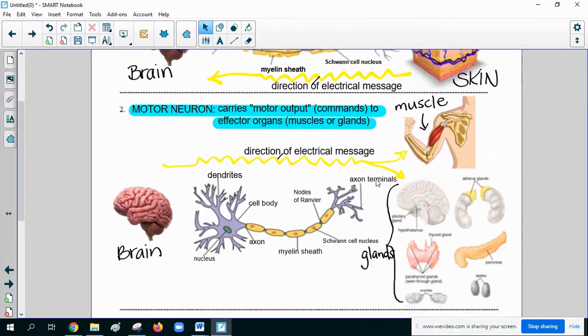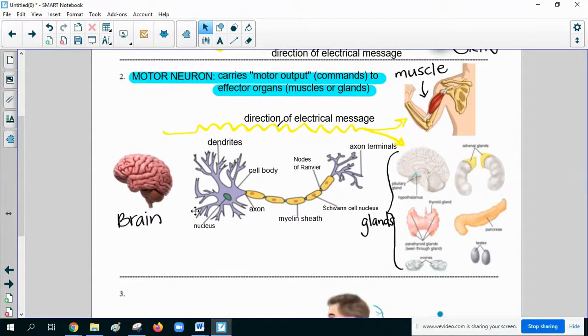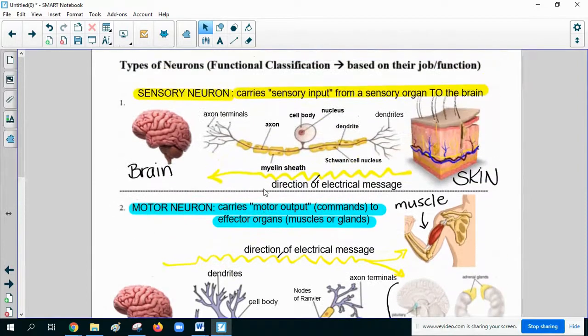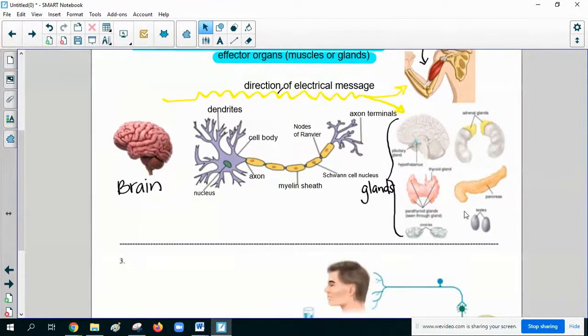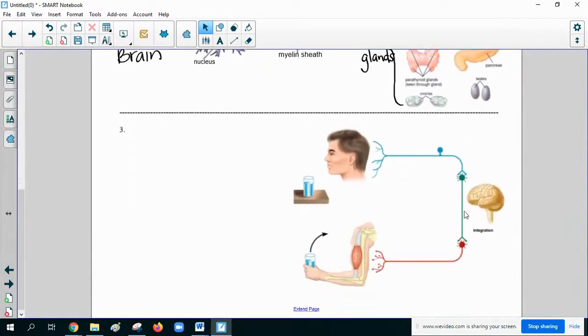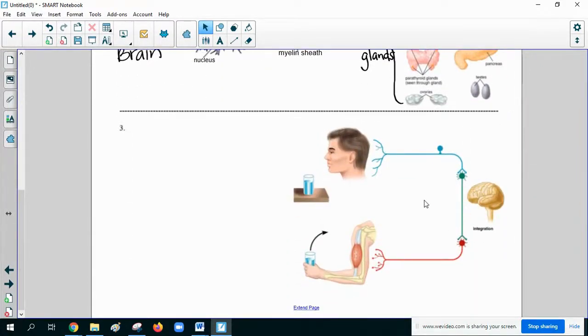So that's what we learned about in our last lecture. We actually learned the parts of a motor neuron. These are very, very common. So sensory neurons carry information from a sensory receptor like skin, eye, ear to the brain. And then the opposite, motor neurons carry commands from the brain to the parts of the body that can do stuff. What is the third type of neuron then? Well, if you remember, this picture is similar to where we started.